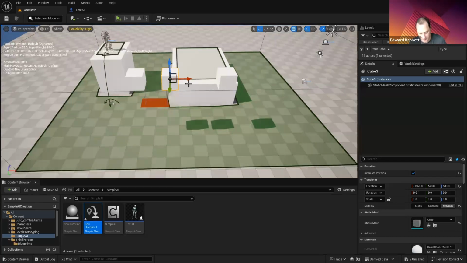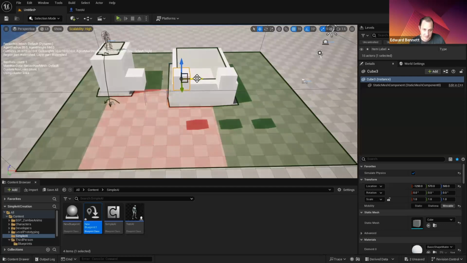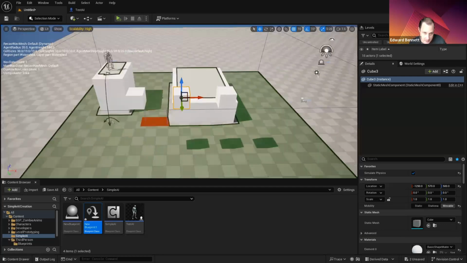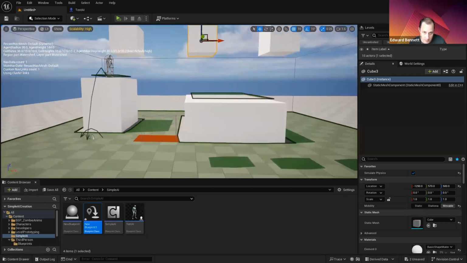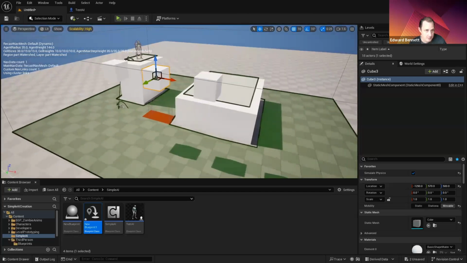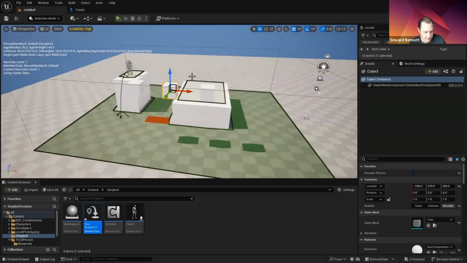So you can have a nav mesh for very short things that can go under stuff, or a nav mesh for very big things. I've never done it, but I would be interested to play with it. If you want to, I'll sit there and figure it out with you when we get time in the lab. But yes, there is a setup for multiple nav meshes, so you could have creatures that can move through lava and creatures that can't.